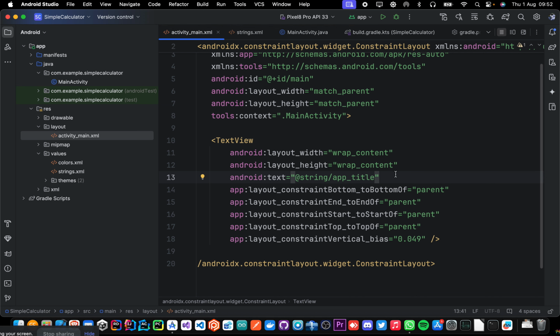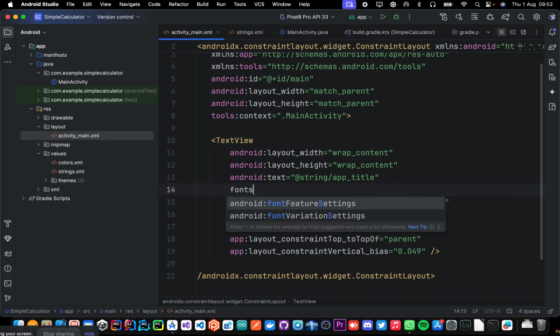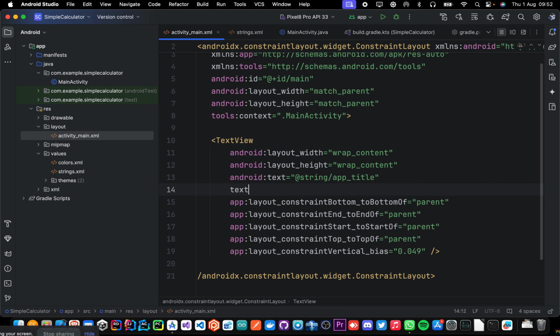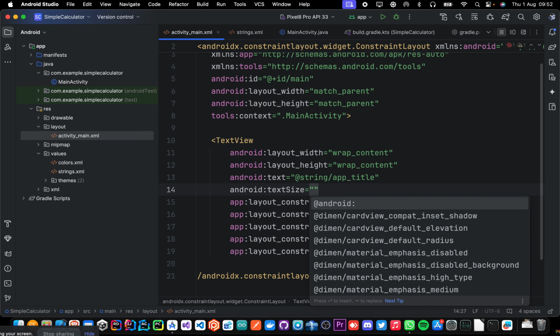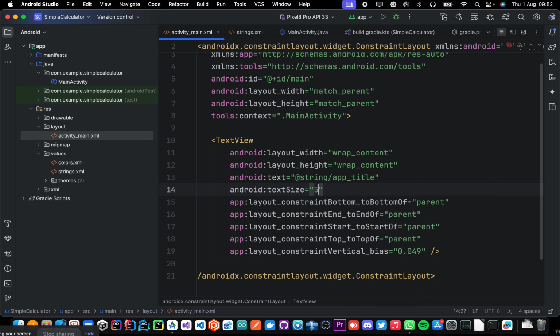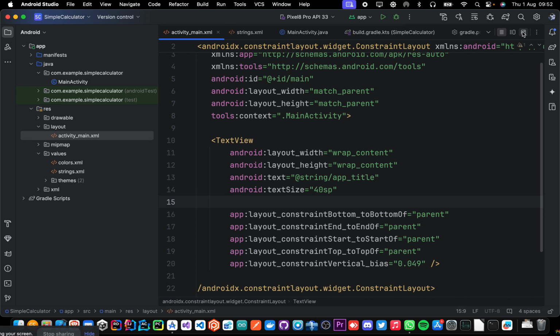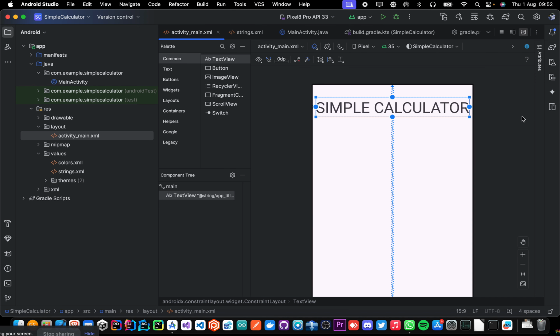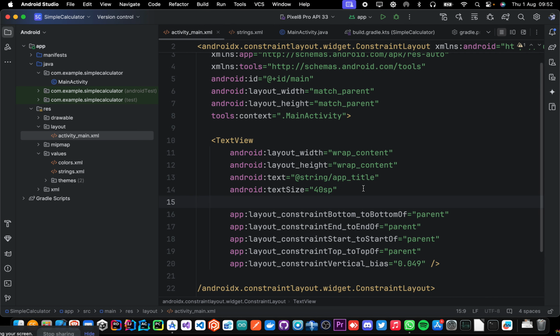And if I wanted to increase the font size, I'll say text size, not font, text size, and then wait for Android Studio, and I'll use 50 SP, no, something like 40 SP. SP is for text, DP is for other measurements, such as the margins. When you want to define measurements, we normally use DP. When you are dealing with texts, you normally use SP. And another thing, you can see it's actually quite huge, and it's okay.